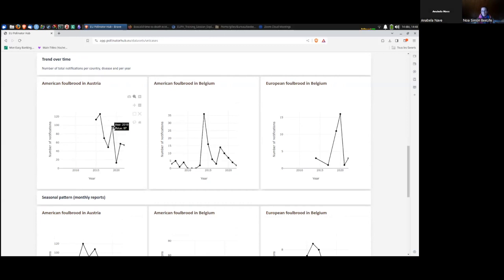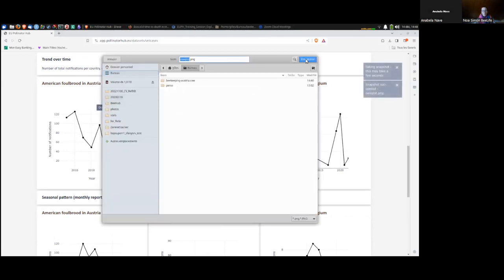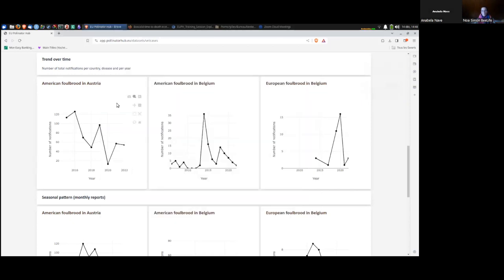So in 2019, there were 97 notifications, which is easier to get than to look at the axis to estimate what was the exact number. But you also have some tools here. So for example, here you could, if you want, zoom just on that part to have that place. You can click here to download that plot as a PNG file, so to have it locally on the file. Sometimes you can be lost, so here you can move inside the plot. But if you are lost here and you want to go back, you could reload the page, but you have also the little house here, which is reset axis. But you can also double click on the graph, and it will go back to where it was.